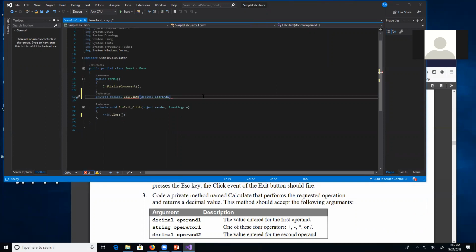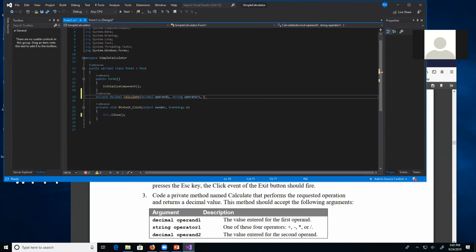So an operand 1 is going to come in, comma, string, which is the operator, and I don't think you can have just a plain word operator as the name of a variable, because it's a special reserved word. So I'm going to make it operator 1. There, that's okay.